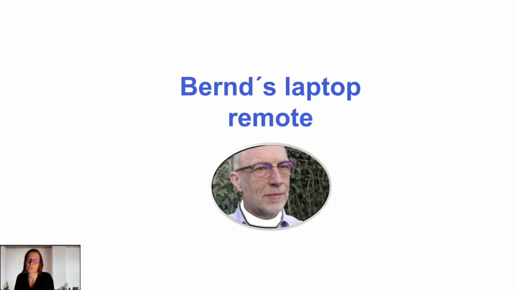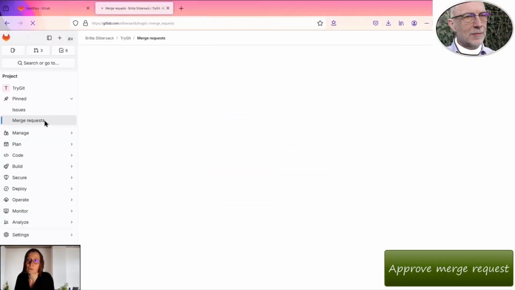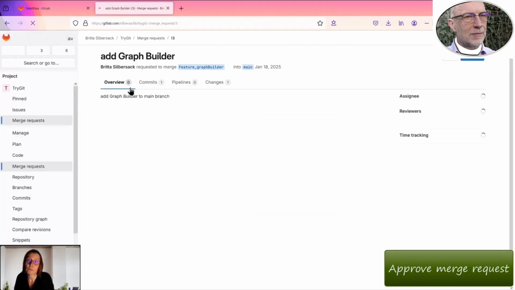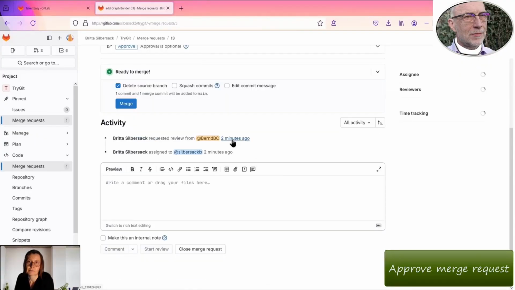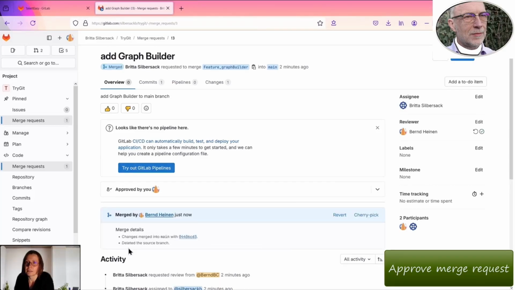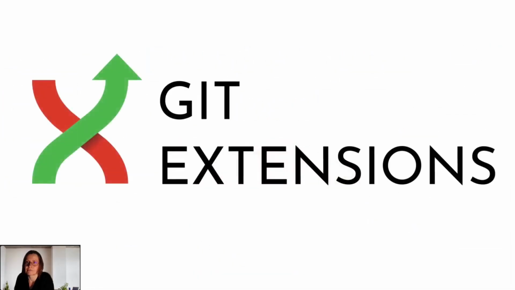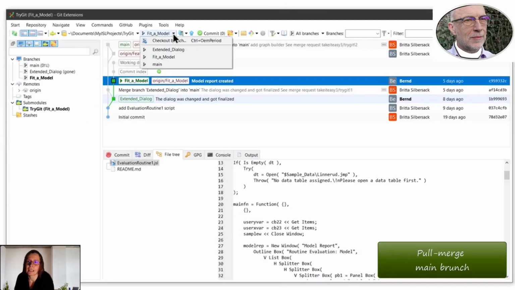On Bernd's laptop, he works now remotely. Bernd navigates to the web, opens the merge request, and approves it. He switches to the main branch.